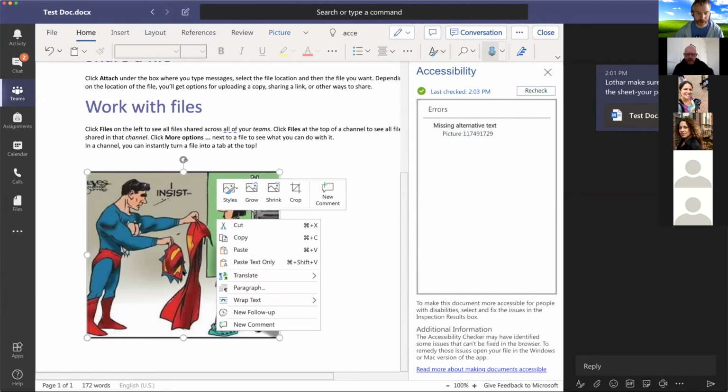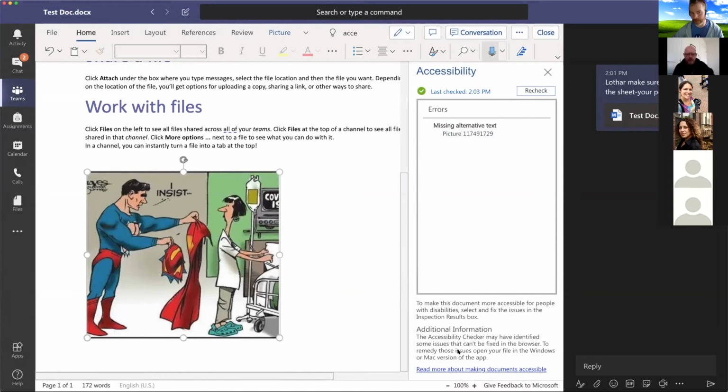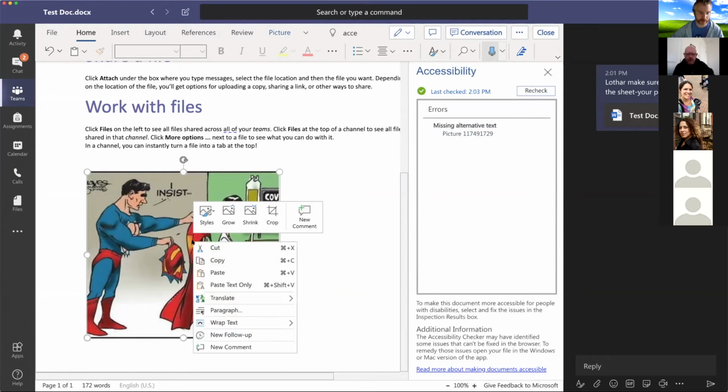But I can go ahead and adjust this and insert my alt text. If I can't recall how to do that, it does give you instructions here when each of your errors is available. So simply clicking on it will take you to that item itself, which is right there.